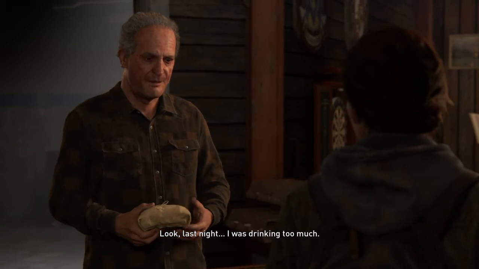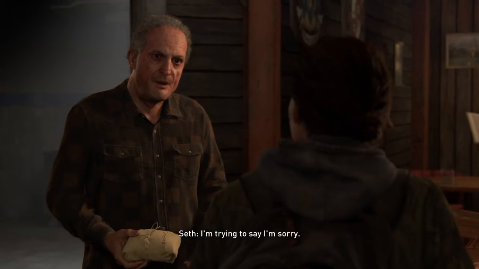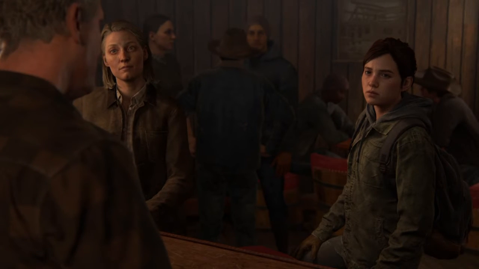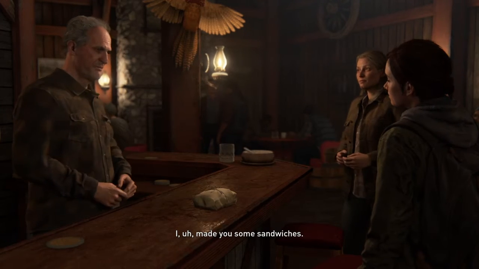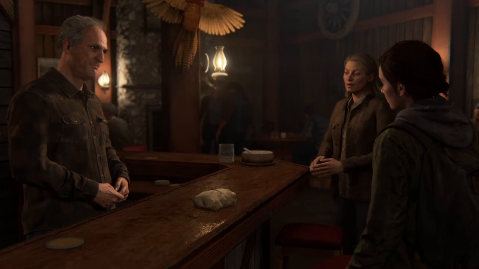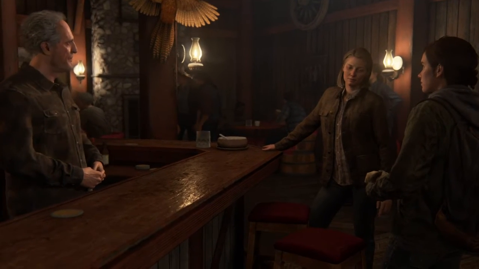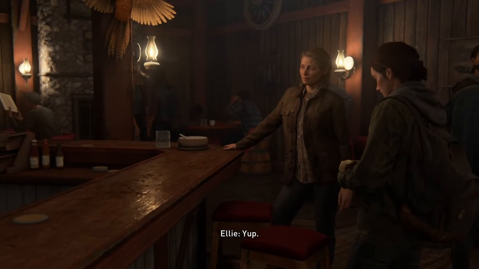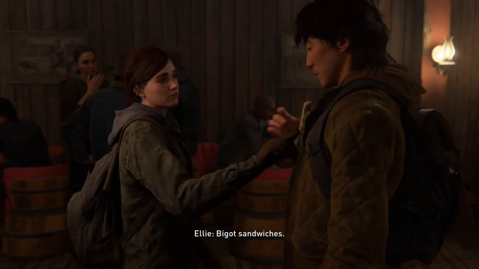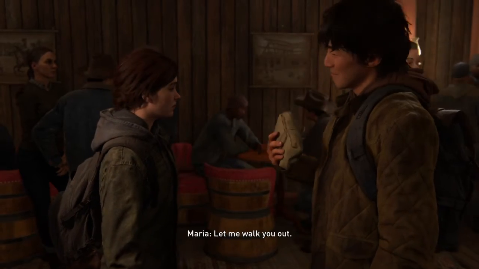Look, last night I was drinking too much. Sure. I'm trying to say I'm sorry. Maria tells me that you and Dean are headed out. I made you some sandwiches. Okay. Your steak. Thank you, Seth. Yeah. Well, you be safe out there. Yep. I appreciate that. What you got there? Bigot sandwiches. Mmm. Smells good. You sure? It's fine. Let me walk you out. Okay.